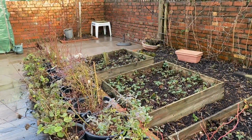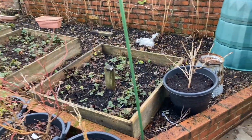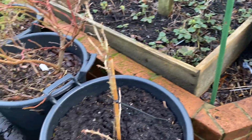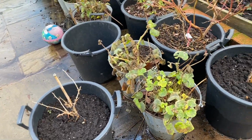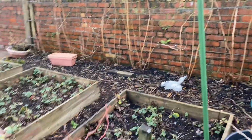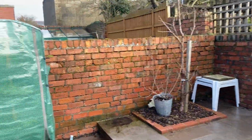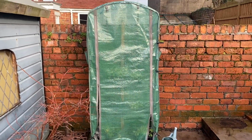So nothing really to report in the fruit garden. Everything's pretty much as it was on the last video, apart from I just started taking some of my gooseberry cuttings, and potting those up. And I'm quite pleased. I think I'll do another 2 because we've got less gooseberries now on the allotment. So other than these gooseberries, we've got strawberries down here, raspberries down the back wall, blueberries in the big pots, flowers in the small pots, cherry trees, more blueberries. Got my little mini greenhouse that's just got some spare broad beans in it at the moment.